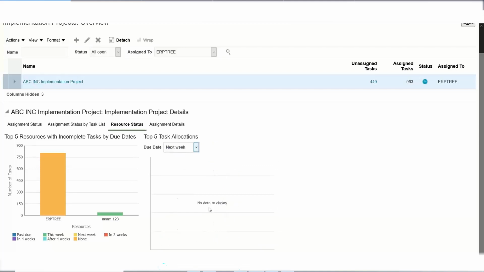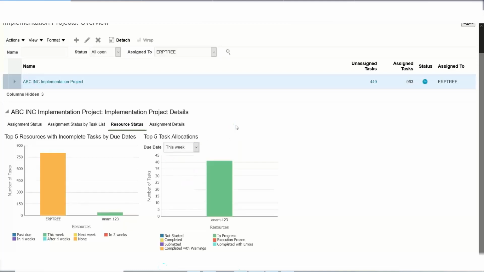Next week nothing, no tasks need to be completed. So that's how you can go through these details. If you update the status, like who is working, what is the due date to complete, and what is the progress of the setups, everything you can update. This is how you'll be able to track the progress of this project.